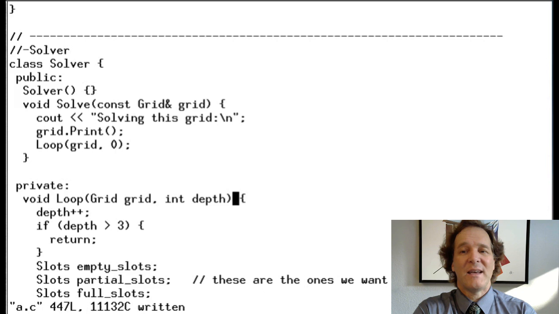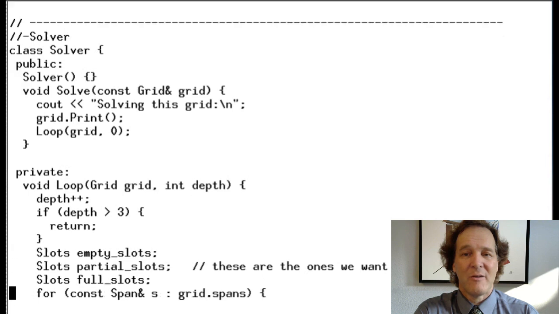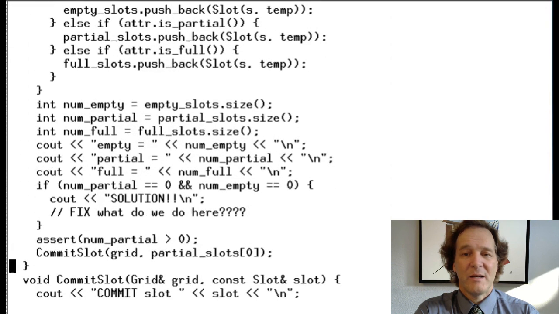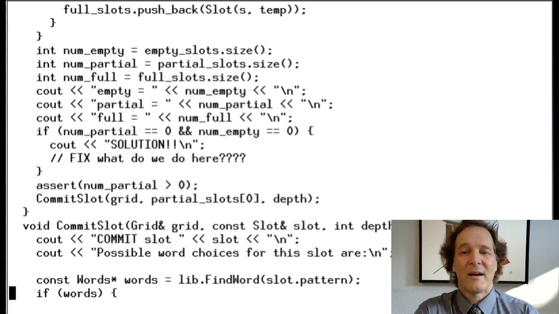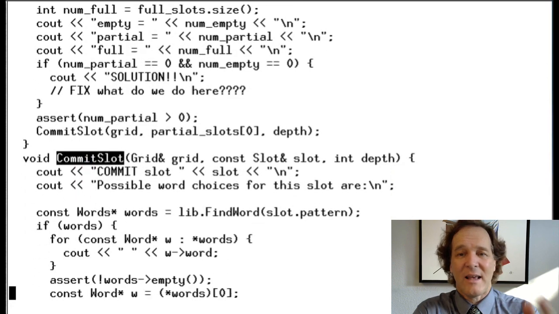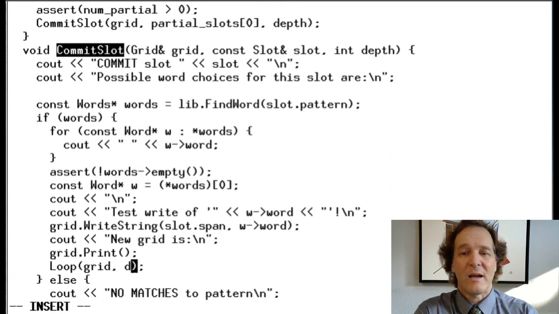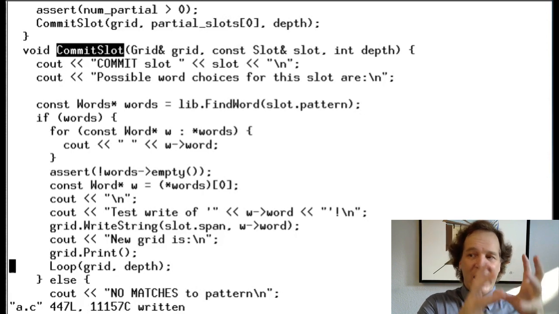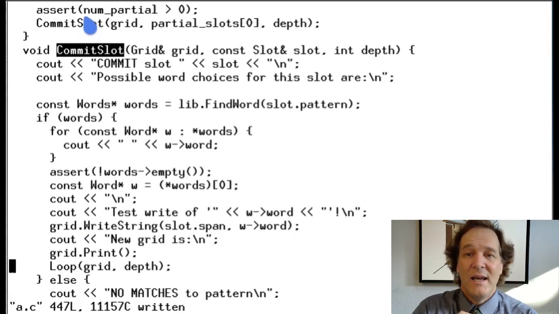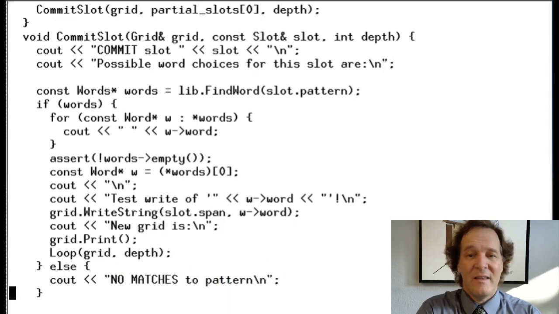What this does is it makes sure that we don't call this thing forever. But we have to pass this depth in now. So when we come down here to commit slot, we also have to add the depth here, and we have to have it in the arguments to commit slot. Why do we have to do that? Because we have to pass that all the way in so that when we call loop again here, we can pass that depth in again. So we're carrying it along with us in these arguments. It goes into the loop function, then into commit slot, and then it goes back into the loop again here. Now, of course, if we find no matches to the pattern, we just stop here and then exit.